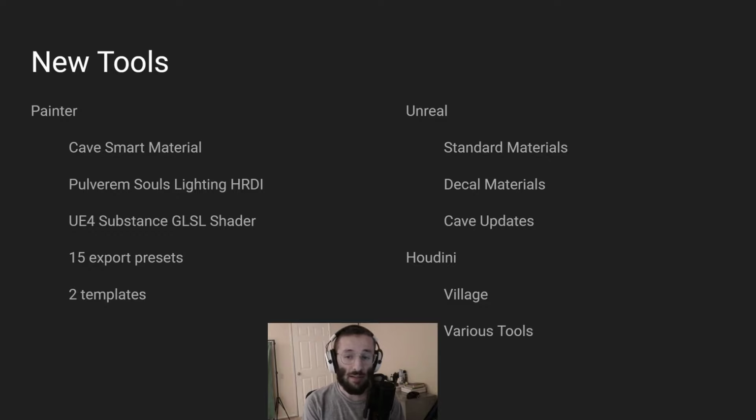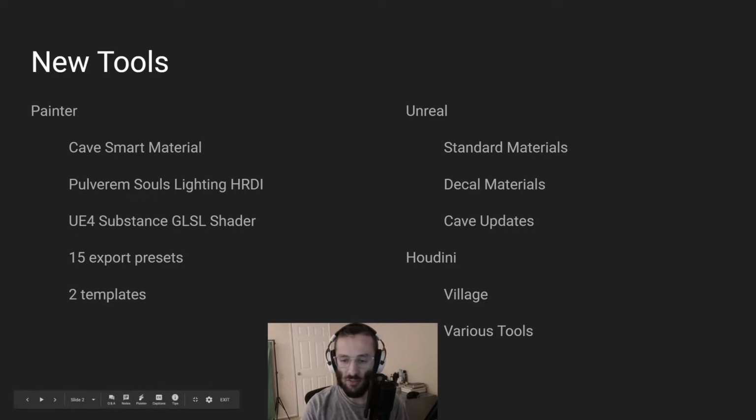Also 15 export presets for all the new standard materials, as well as any singular texture that you may need, as well as some templates that have all these settings put together, and the materials that go with them. There's also some Houdini stuff, but the setup for Houdini Engine is a little bit involved, so we'll be addressing those with each individual later on in the week. Awesome. Let's go ahead and jump in to showing you some of the stuff in a demo.